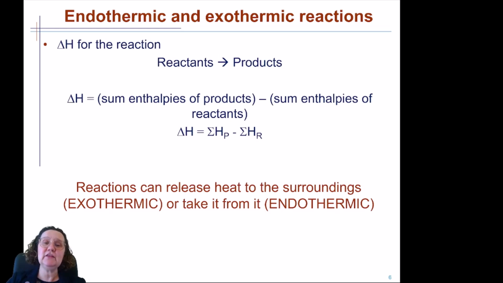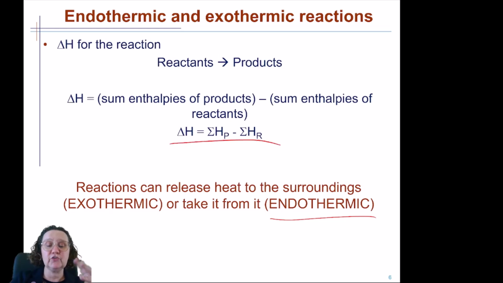From the point of view of the enthalpy of a reaction, you can have two types of reactions. The ones that release heat to their surroundings, and we call those exothermic reactions, or the ones that need heat from the surroundings for the reaction to happen, and we call that endothermic. If you have a generic reaction, you can imagine there are a set of reagents that react to form products. The changing enthalpy of that reaction will be the sum of all the enthalpies of the products minus the sum of all the enthalpies of the reagents.